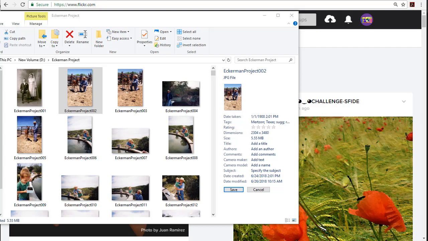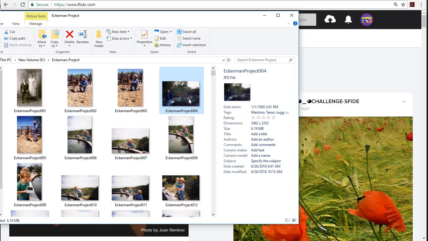Before I did that, however, I wanted to show you something about the photos. When I scan the photos in, so here's an example, I will add data to that. So you can see over here on the right, I add tags. Tags help me search for it. I will add a date. Now you'll notice that this is 1/1/1900.